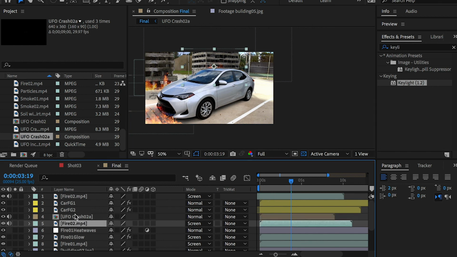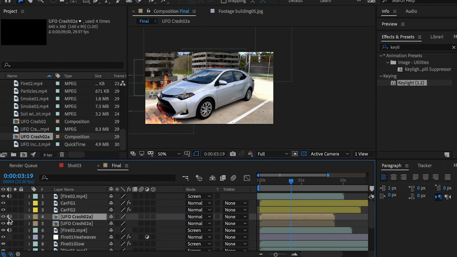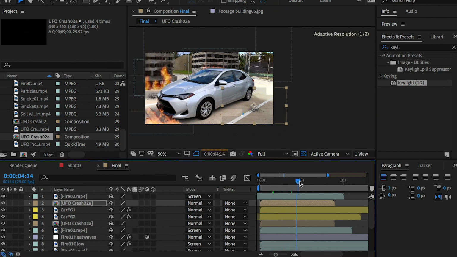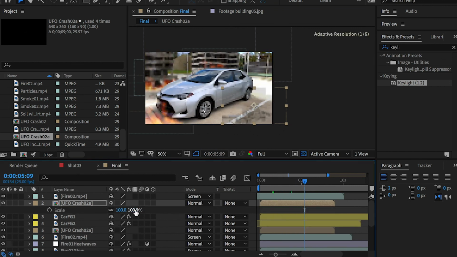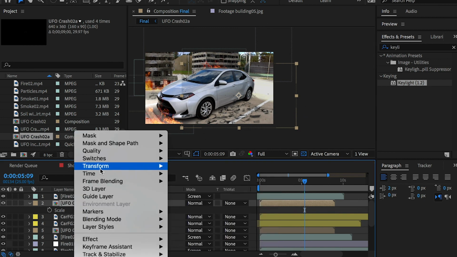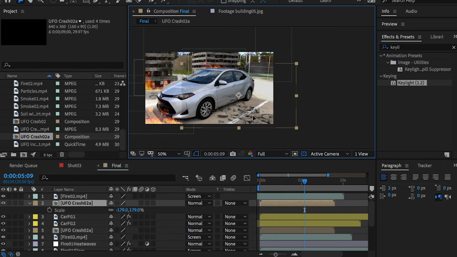And then you can duplicate this layer and place it in front of the car, and I would place it here, and can also make it bigger. And as you can see here, we have these ugly hard edges, but that side we don't have it, so we can just go transform and flip horizontal.